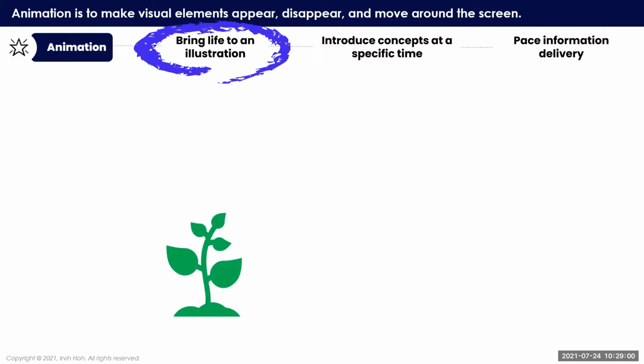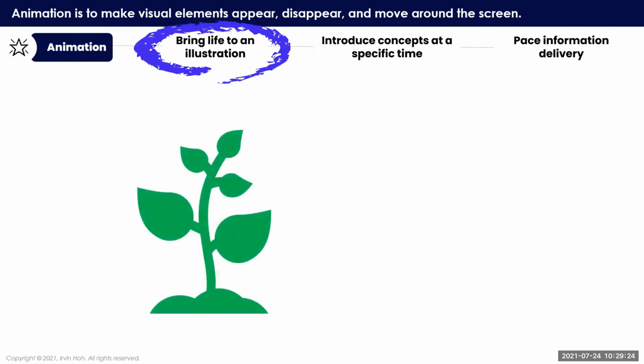So now I have a middle plant. I can talk about, oh, this is the middle age, and just give an illustration, right? When I click the third click, my big plant comes in with a fade in animation, and of course my middle plant will fade out because I have assigned such animation to this particular plant. So once I click the third click, see the big plant is coming in and the middle plant fades out. That is the third stage which I'm talking about.